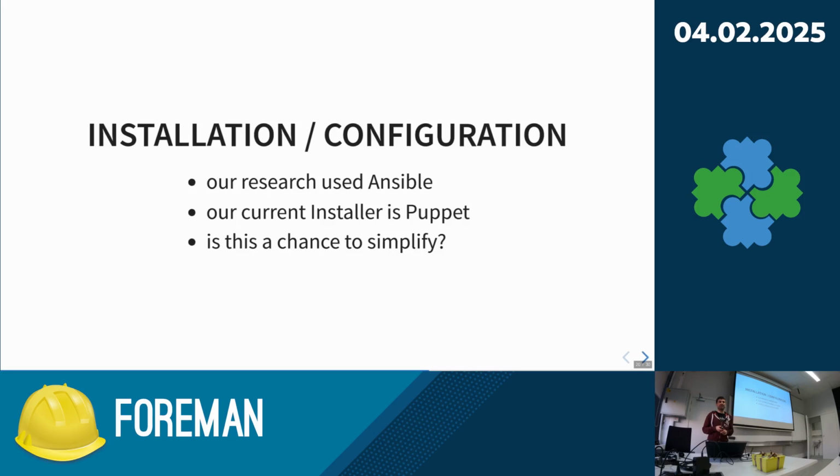Yeah, so 10 plus years of grown Ruby, Puppet, and so on code just to run a few containers? Also, maybe not. So this is a great chance to simplify, but we need to do it very carefully because we have all those existing systems, right? And because we are not replacing all the parts just yet, like the proxy is still running uncontainerized, we might not end up just being able to drop the installer tomorrow. But I'd like to at some point.